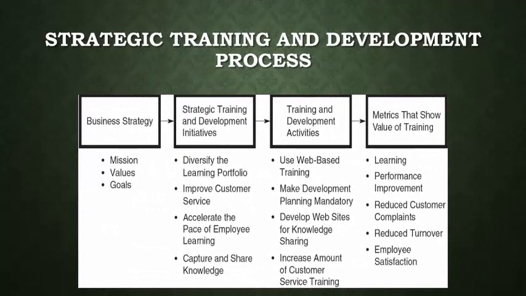The process of creating a training and development program starts with analyzing the business strategy, which includes the company's mission, values, goals. Once we clearly know those, then we can begin to develop our training program. And when we think about it, that business strategy is going to influence what we do. It should dictate the type of training and development that we have. It should help determine how much time we're going to spend on training and how we're going to devote that.